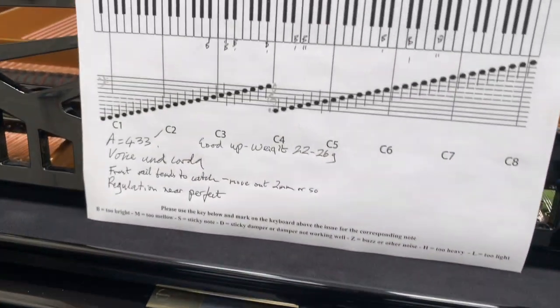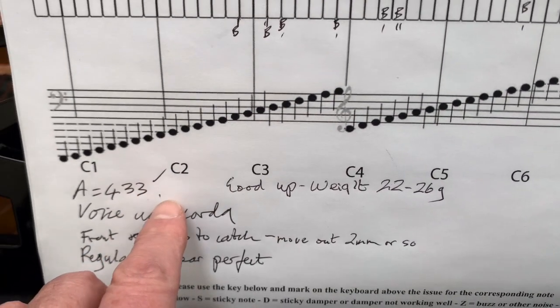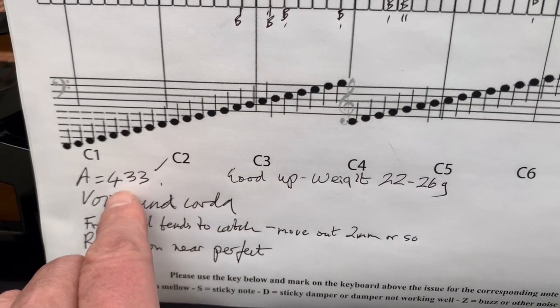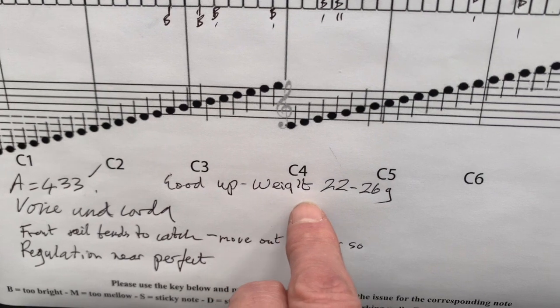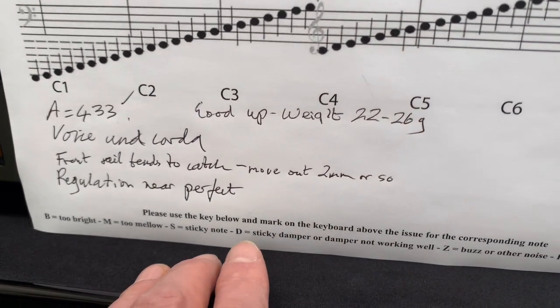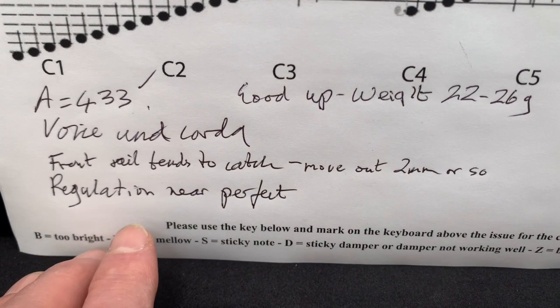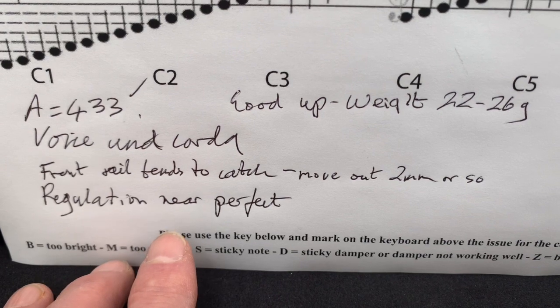So the other things we've got written down here, the pitch is already raised to 443. The new strings will drop down slightly, so we leave it slightly sharp from A440. Very good upweight. These are described on other videos, and I won't be looking at that, but just listening to the piano today. But rest assured, we're making it as even as we possibly can.